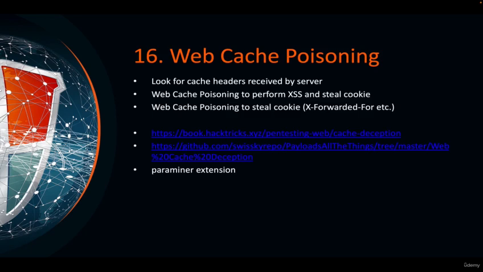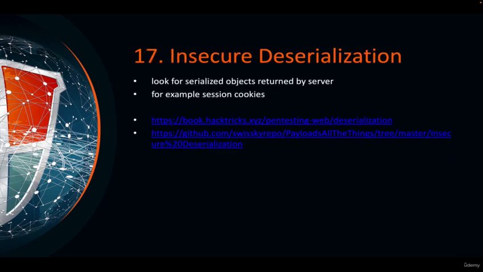And then think of impact once again. So web cache poisoning to perform cross-site scripting and steal other people's cookies, right? Use headers like the X-Forwarded-For or whatever it is. Use the Param Miner Burp extension to brute force those headers, to find maybe headers which are not used by default, but they can be used, and then they can inflict web cache poisoning on the back of it.